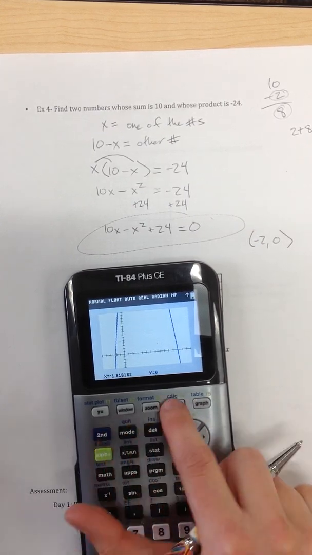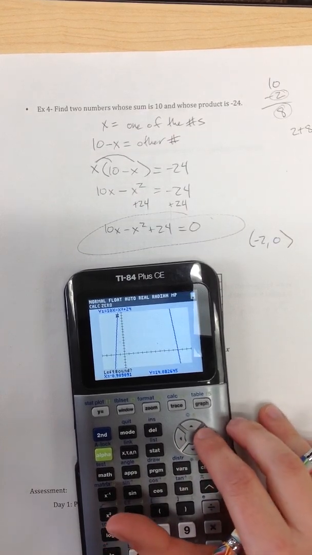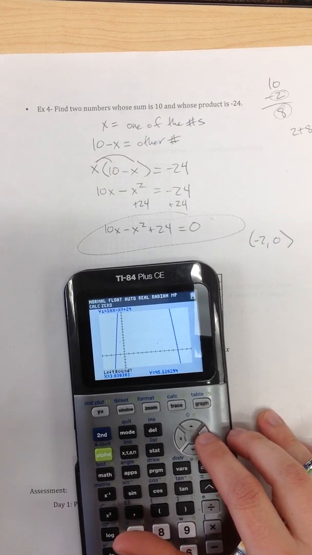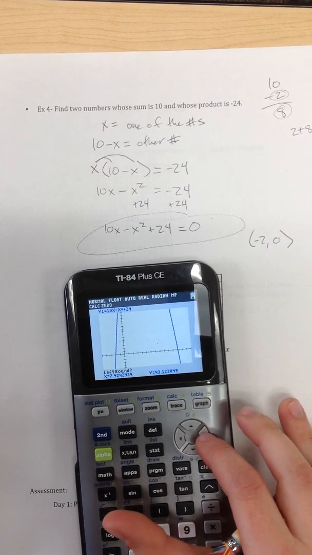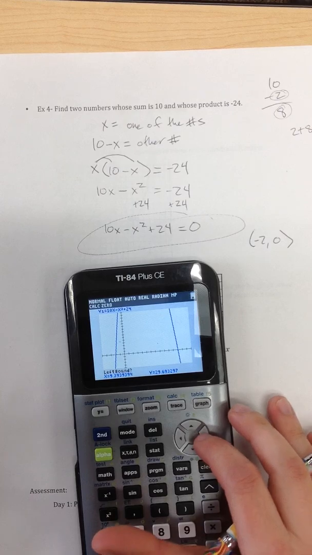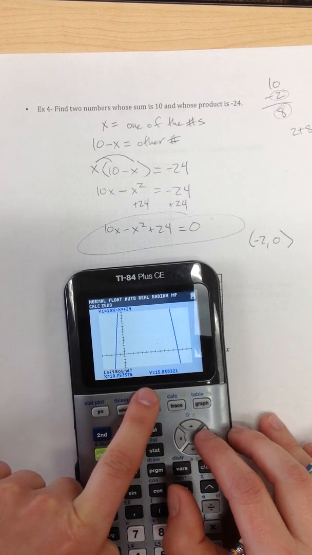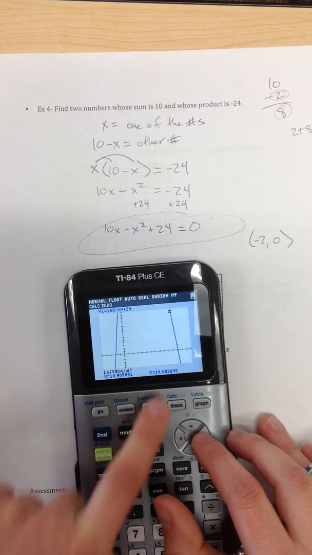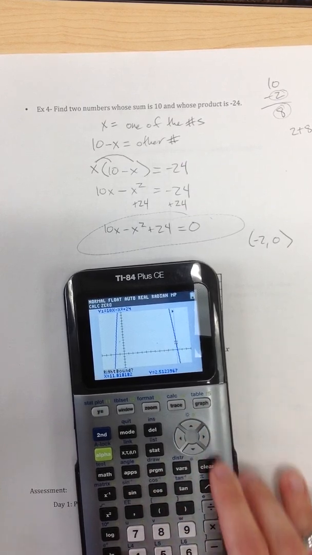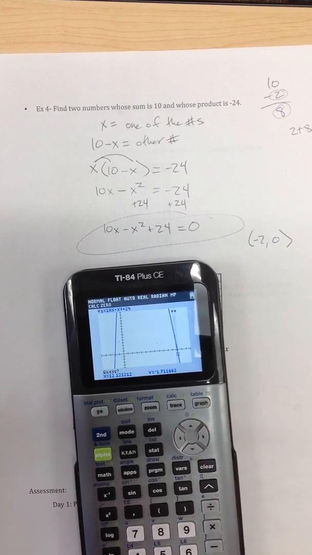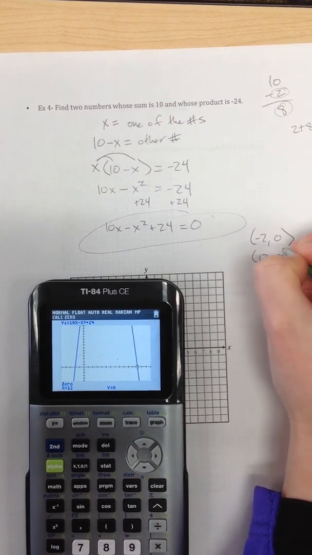Then we're going to second, trace, go down to 0 again. Now for our left bound, we want to be above. It'll come back down eventually. You can kind of see how it's going. So now it's at 24, and the top of our graph is here at 15, so we just have to keep getting close. Now that we're below 15, you can start to see it. So we want to be on the left side of it or above it. So enter. Then we arrow down to be below it. Enter. Enter again. And then we would get 12 and 0.